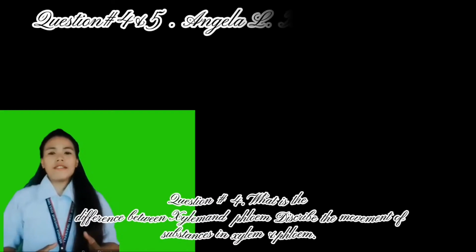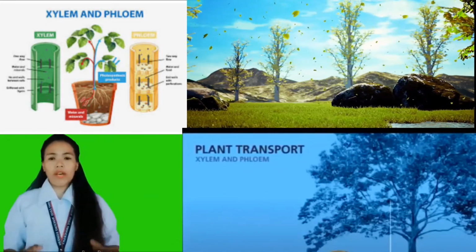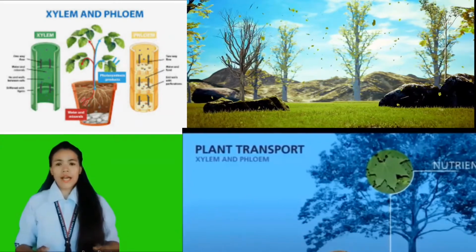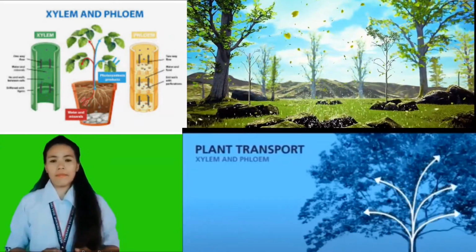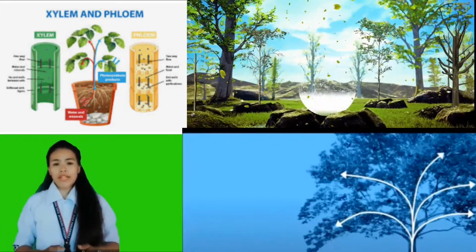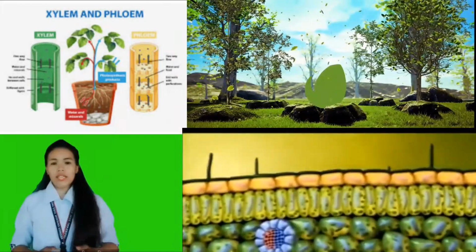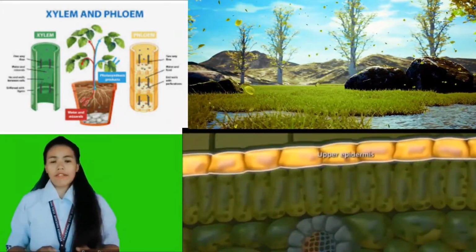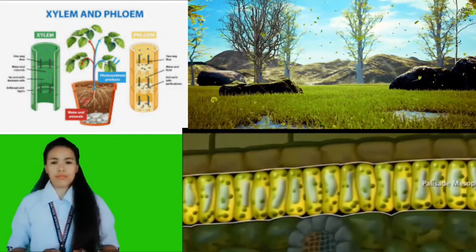What is the difference between xylem and phloem? Xylem is a complex tissue of plants responsible for transporting water and other nutrients to plants. It consists of dead cells. Parenchyma is the only living cell present in the xylem. They comprise xylem vessels, fibers, and tracheids. It is located in the center of the vascular bundle deep in the plant. It transports only minerals and water from the roots.